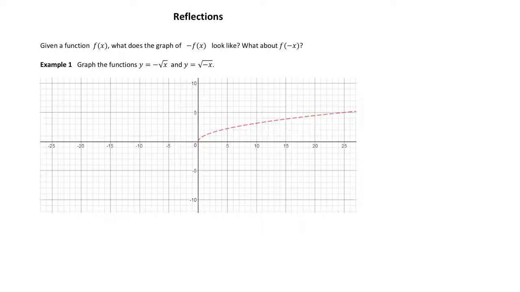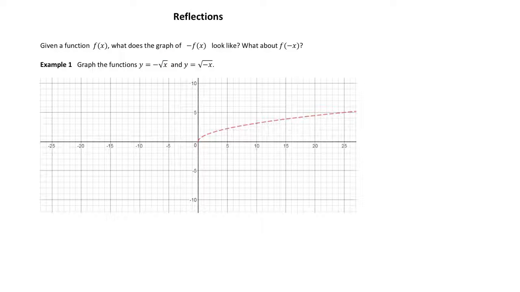For this lesson, I want to see what multiplication by a negative number does to a graph. So again, we're starting with some function, and we can multiply either the y value or the x value by a negative number. So I have the square root of x drawn on this plane, and let's first look at y equals negative the square root of x.